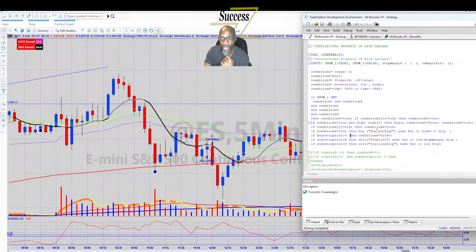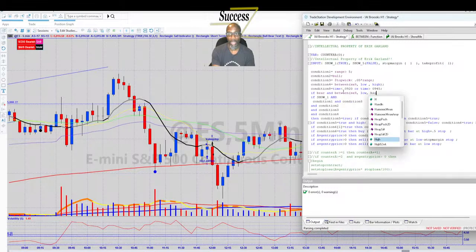So whereas we're looking for condition 6 to be true, we can actually say this up here anywhere. If bear and between SA9, the low and the high.